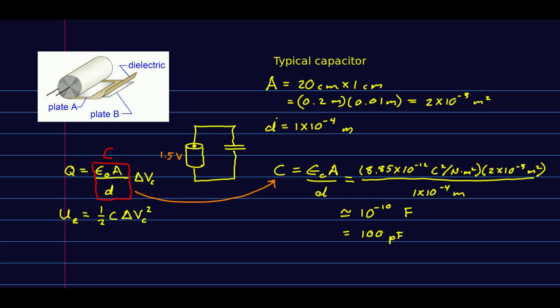Let's just think about how this works out for numbers in a typical capacitor. And I've done the calculation because it's simple. Pull apart a typical capacitor. Remember, it looks like this. You're going to find the plates are around that big. Pretty typically, there's a lot of variation. The distance between the plates is the thickness of a piece of paper. And we're going to ignore the effect of the dielectric other than that it holds the plates apart. And then if it's connected to a 1.5 volt battery, right? A standard AA cell or a D cell, they're both 1.5 volts.